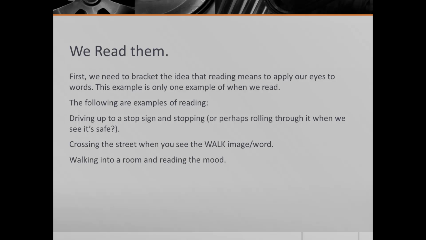You may walk into a room and read the mood by reading someone's face or body language, or many people's faces and body language, and know what's going on or be able to intuit what's going on. You're reading the situation. Lastly, you might look at a piece of art and just get it. You've read it with your eyes, we might say your heart, and you understand it.